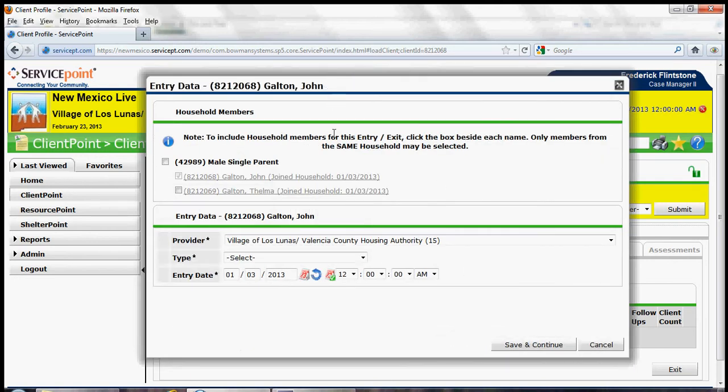Again, you want to work from top to bottom always. The deal here is it's pretty much the same as before. When you come in, it doesn't check off everyone, so you have to check off everyone who's enrolling in the program. And you can either check the main one up here or check them off individually. The head of household is already checked off. It's kind of grayed out because it doesn't let you, I'm clicking on it and it doesn't let it change. So don't get confused because it's all kind of gray. Just look at the check boxes and make sure everyone's checked off.